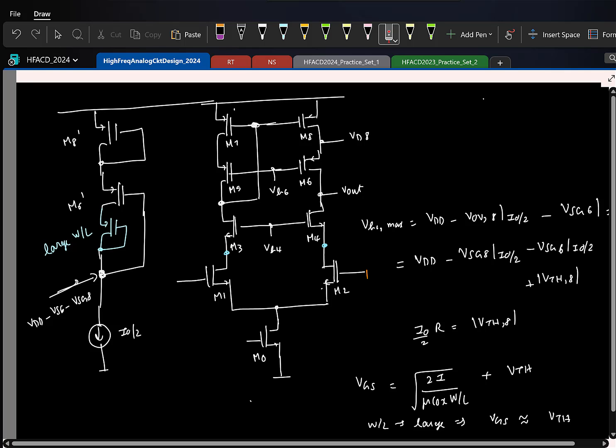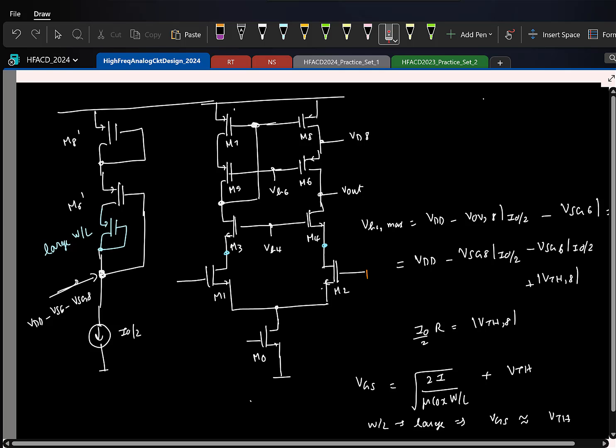Shouldn't that be NMOS? No, but if you have an NMOS, how will you do it? Because the bottom thing is fixed to VDD minus 1 VSG minus 1 VSG. Correct. And we need one threshold voltage higher. So the source should be higher, right? This is the gate. There is a drain here. No, this is the gate. Gate and drain are shorted for the PMOS, and the source is higher than that, right?